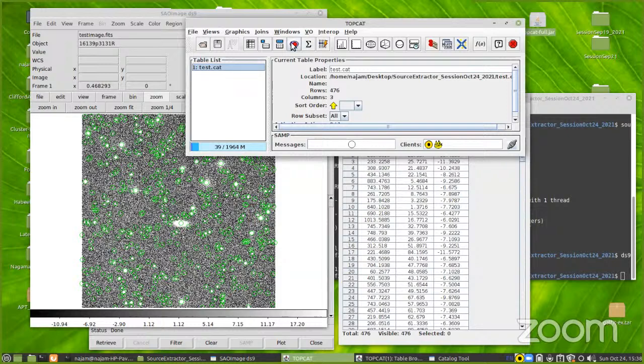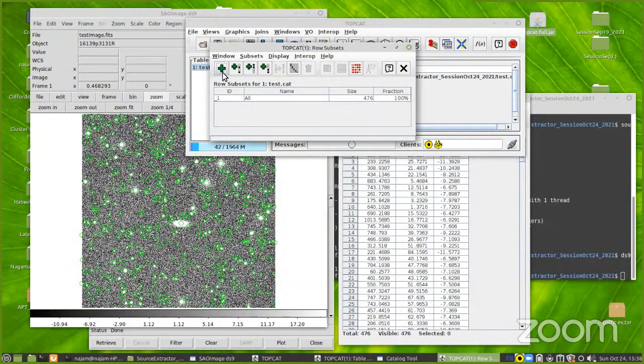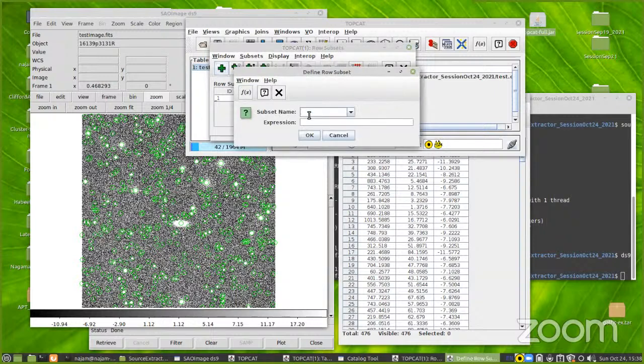In Topcat you have this thing, the purple ellipse, which is showing a subset of that. And you say create a new one. You give some name, say bright, and you can give an expression if you write. So you say column 3 should be less than, yeah.